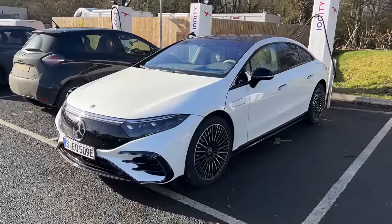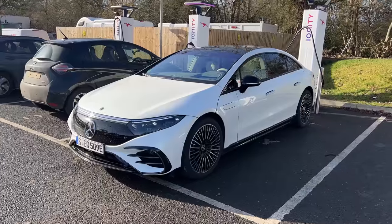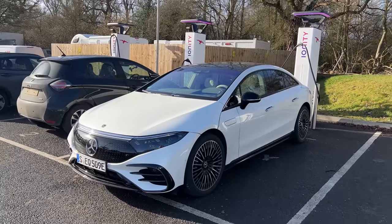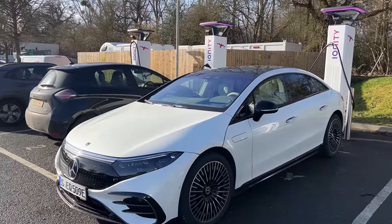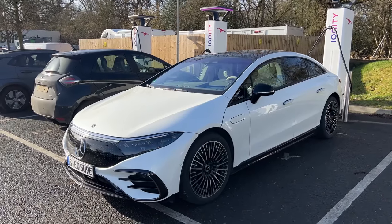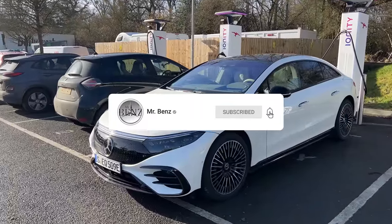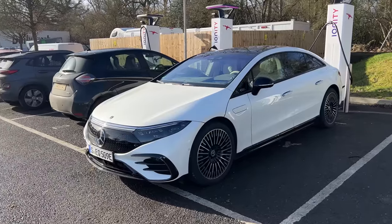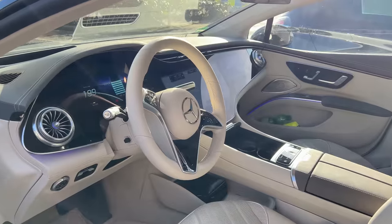Hello guys, I'm back today welcoming you all with the brand new Mercedes-Benz EQS — the first fully electric S-Class by Mercedes-Benz. Today it will be a very spontaneous video because I will be telling you more about a long-distance travel with this full electric vehicle. We are right now at an Ionity charger station, charging up the car and preparing for our drive. I will give you my full experience driving the EQS and talk about using an EV as a long-distance traveler.